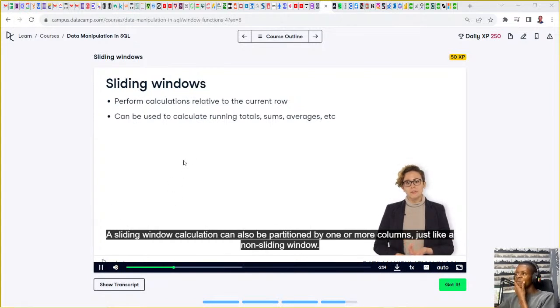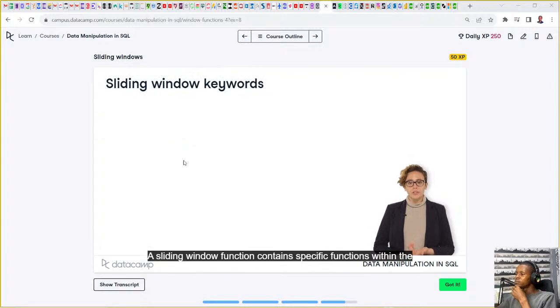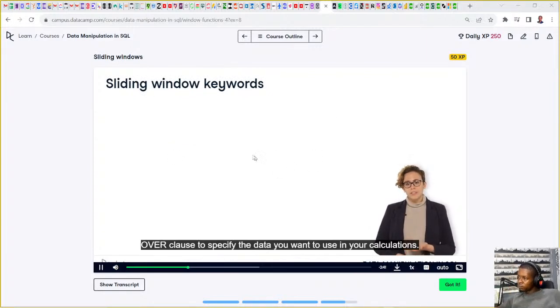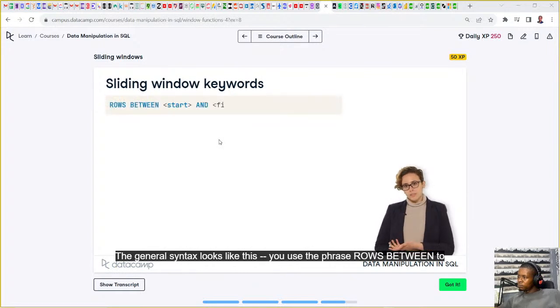A sliding window calculation can also be partitioned by one or more columns, just like a non-sliding window. A sliding window function contains specific functions within the OVER clause to specify the data you want to use in your calculations. The general syntax looks like this.